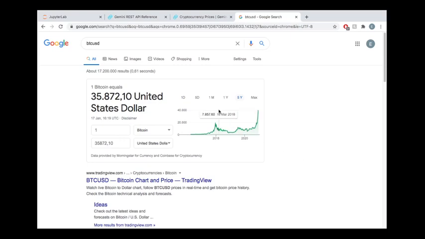So what we're going to do is take a look at how we can pull historical price data for cryptocurrencies, and Bitcoin in particular in this tutorial, and we're going to look at how we can pull those programmatically by hitting the REST API for one of the crypto exchanges that exist, in this case Gemini.